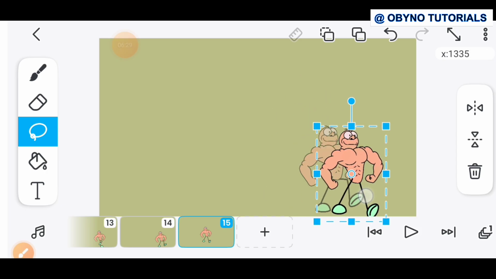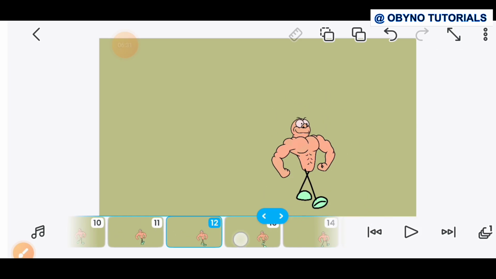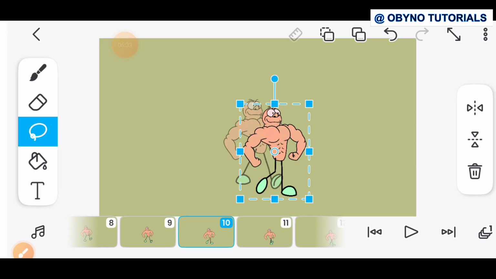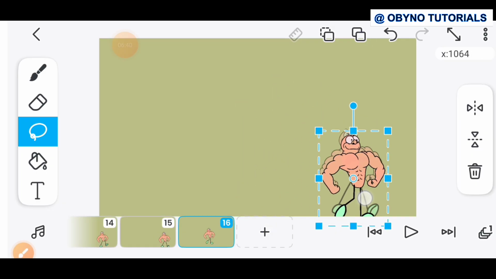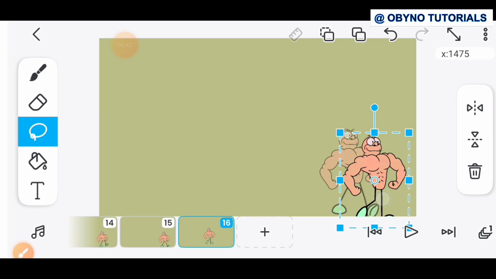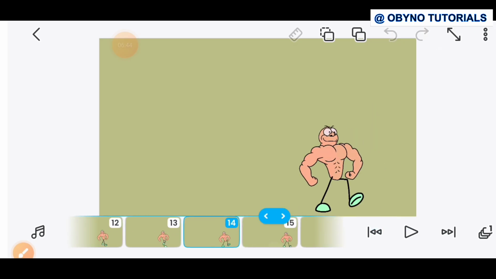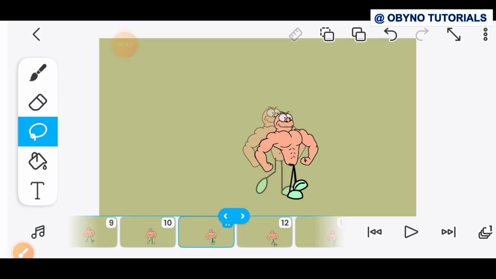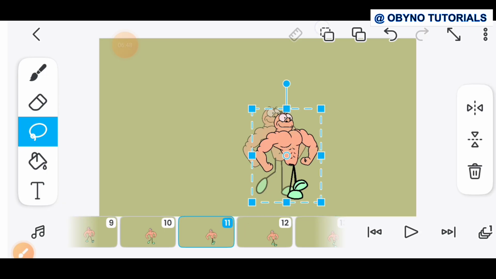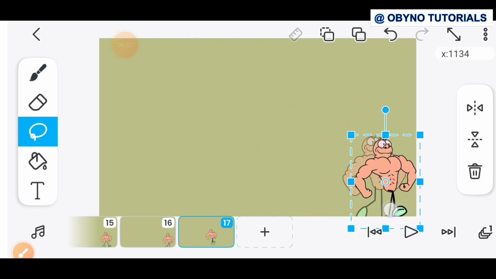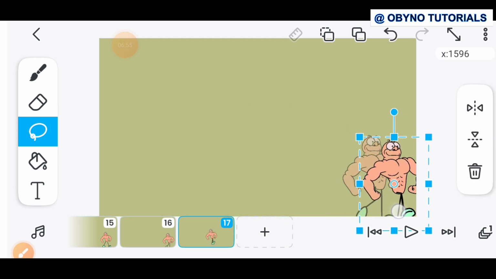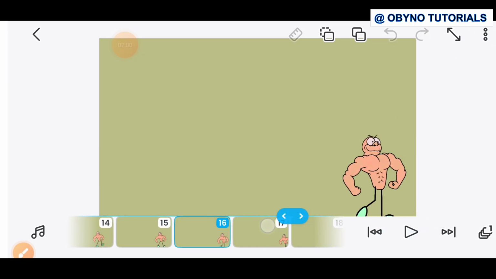So at this point now, you see that the character is about to leave the screen. So it has continued working for all this time. I will continue adding all these frames that we already added before: the contact pose, the passing pose, and then the up pose again. So at this point, our character is almost off the screen. Very soon now, our character will be off the screen. The only thing I did here is I keep on doing copy and paste for the pose to pose.